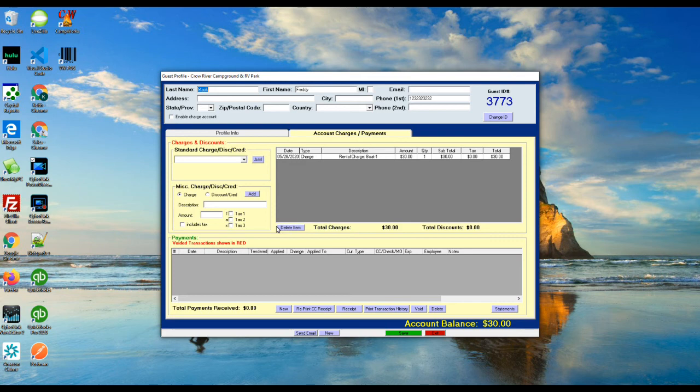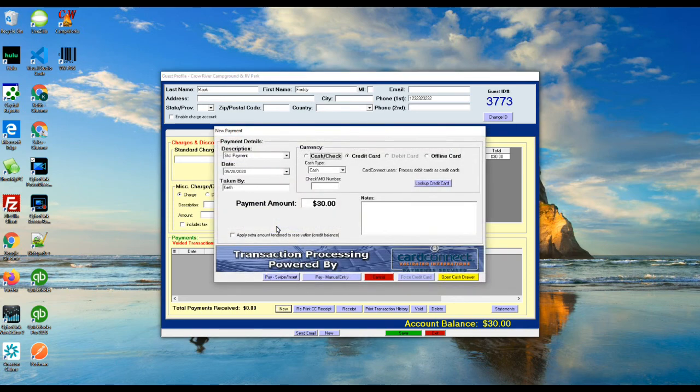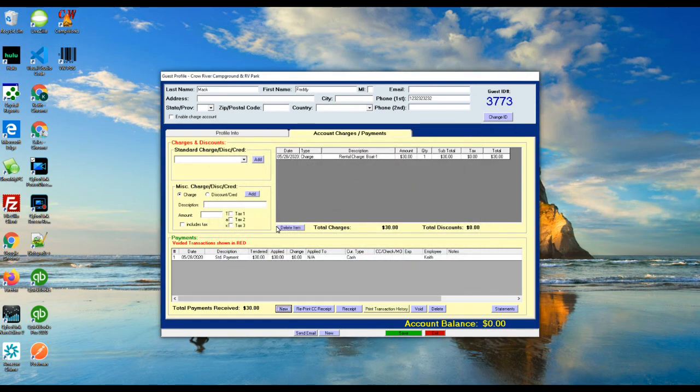You can charge, then the rental has already been charged at $15 an hour, I believe it was. And so here's the total. Now a payment is done down here. So let's say he gives you cash. We can do a new payment. Cash 30. Okay. And he is good. You can print a receipt if you want, or you can do credit card payments, etc. But that just shows the other way that you can use the rentals module for non-CampWorks reservations, not charge accounts, just somebody new that is coming to use one of your rentals.